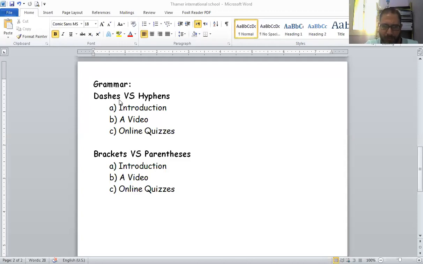Look, a dash and a hyphen. The difference between a dash and a hyphen is just how it is worded. One of them is short and the other one is longer. One of them is used to just join words. The other one is used to join sentences or add extra information. You should learn how to use them vividly, as we will see in the video, to be able to create amazing, fabulous writing.